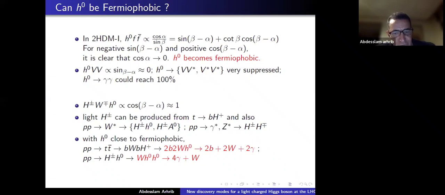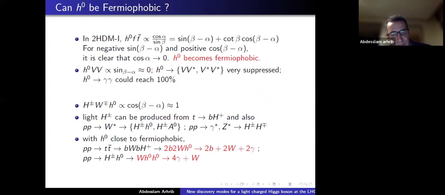And I will try to convince you that those two channels could be much more important in some cases than the production coming from the top decay. In the top decay, for example, you have t t-bar, and one t goes to b W, the other t goes to b charged Higgs. If the charged Higgs decays via the bosonic decay, W little h, you would have two b's, two W's, and a neutral Higgs. If this Higgs goes to gamma gamma, you get 2 photons from t t-bar.